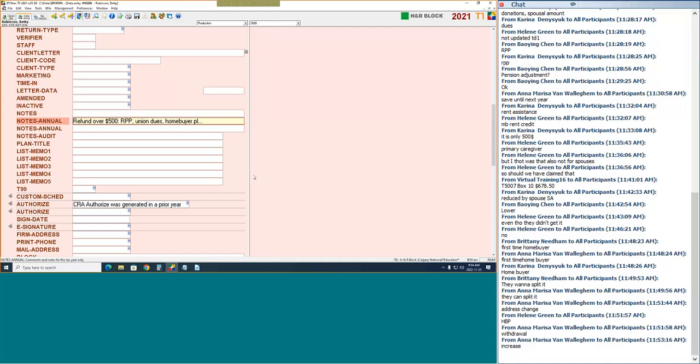Again, if you put it in and it's obvious they shouldn't get it, the computer will not know that, even though it probably could. So if you have put in a sale of a property, if you've done the principal residence information so the computer knows they sold a home, you can still put in home buyer plan. I mean, you shouldn't because they won't get it when the CRA looks at it, but the computer will let you do it. So this is one you really have to think about.